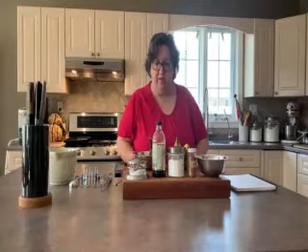We're going to make a really quick and easy breakfast that your kids will love. This recipe is super simple — your kids can make it with you, and if they're a little bit older, they can probably make it for themselves. These are easy banana pancakes and we've got a few ingredients.